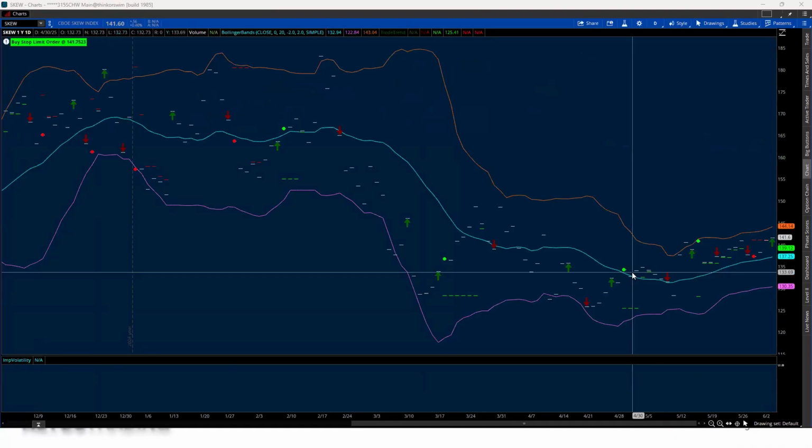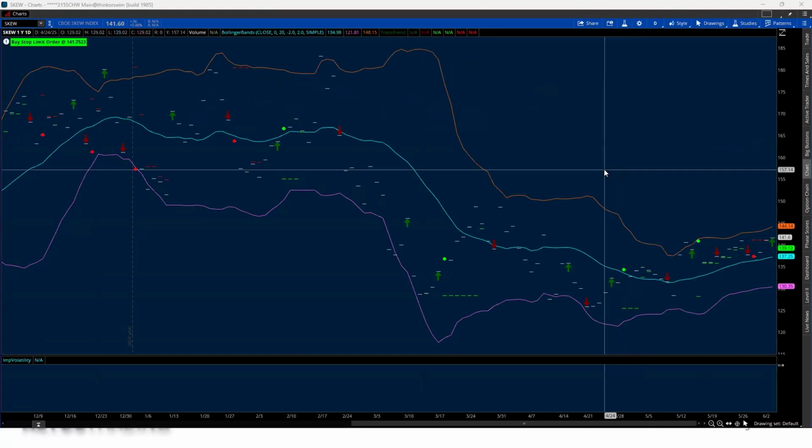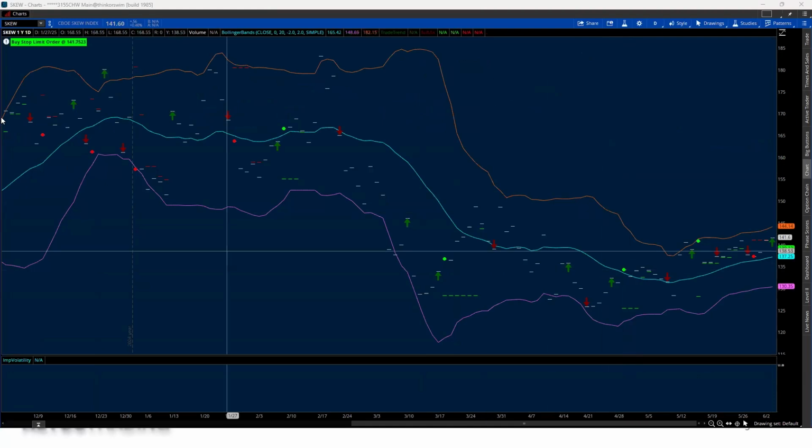So this is the CBOE Skew Index, so Chicago Board of Options Exchange. And let's talk about first what it measures. Like anything, there's different ways to interpret it, but for me, it's a measure of potential market risk. So kind of like the VIX index. Okay, so it can kind of serve as a measure of investor or trader sentiment, but also market volatility.